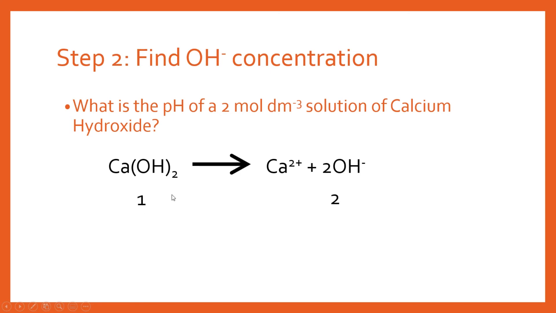We've got a one to two ratio. So every molecule of calcium hydroxide is producing two OH⁻ ions. So if we have two moles per dm³ of calcium hydroxide, we're going to end up with four moles per dm³ of the hydroxide ion. And remember, this is a strong base. So we're going to take it as fully dissociating into hydroxide ions. And so that's why we just multiply that by two. So we can say that the concentration of hydroxide ions is going to be four moles per dm³.